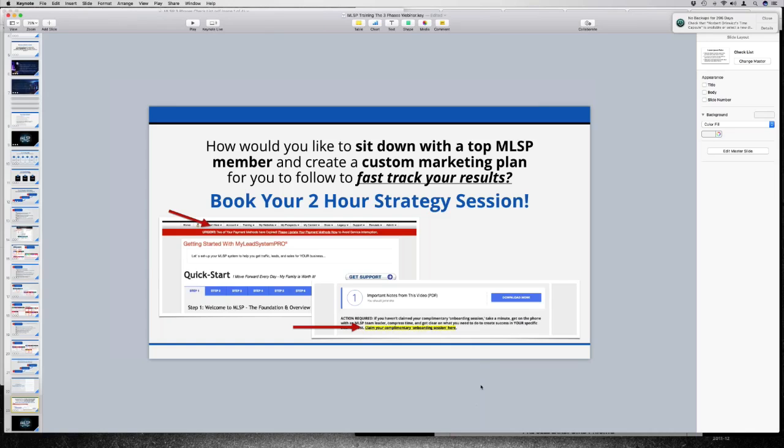Yep. Like Norb's got, guys, that image right there, that Start Here button, make sure you're on step 1. I don't know where it will default depending on where you stop, but when you go to Start Here, go to step 1 in that quick start, and the link is at the bottom. You get a complimentary onboarding session with one of our experienced reps, where you will find out a little more about this 2-hour strategy session.